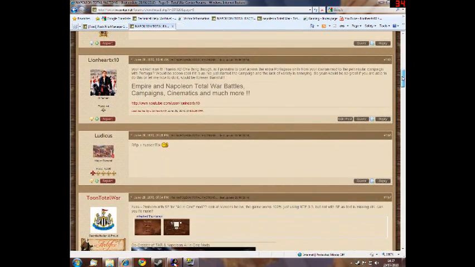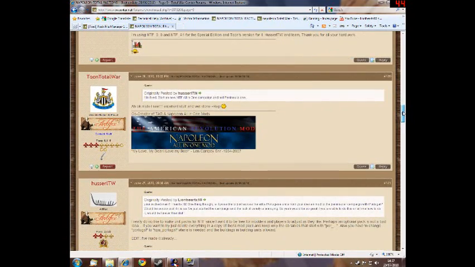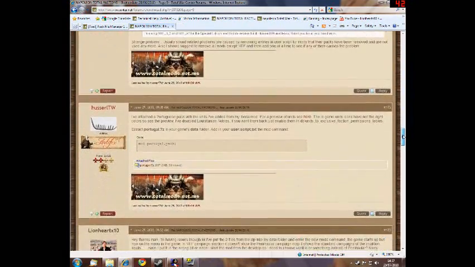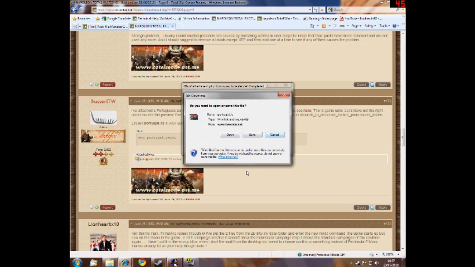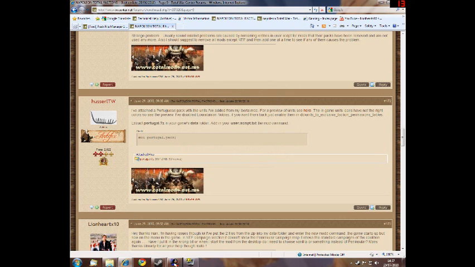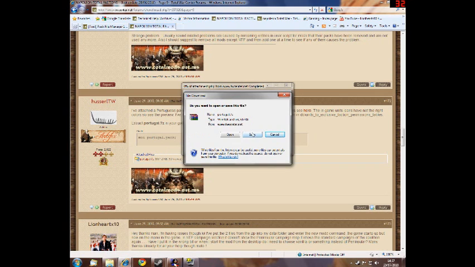Now, if you want to use the extra units that I'm using, you'll need to click a link in the description entitled Portugal Extra Unit Pack, which is this zip file here. I'm putting the link in so that it links directly to this download, so when you click the link in the description it should just come up with this window saying file download. If it links to this page that you see in front of you now, you need to look for post 172 by Hustler TW and look for his attached files at the bottom of his post. You left click on the Portugal zip, and then save it to your desktop or wherever you want. Now you're going to need an extracting program for this. I'm using WinRAR, which is free, and a link to download that will also be in the description.